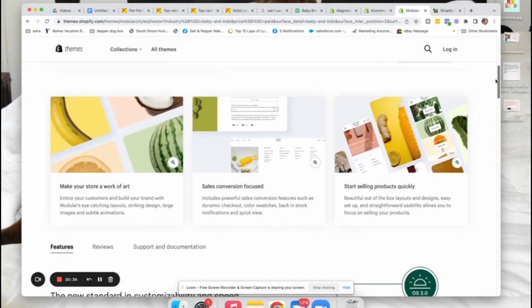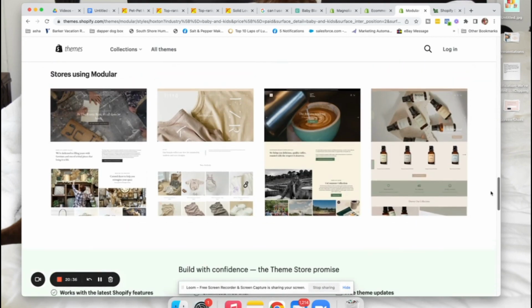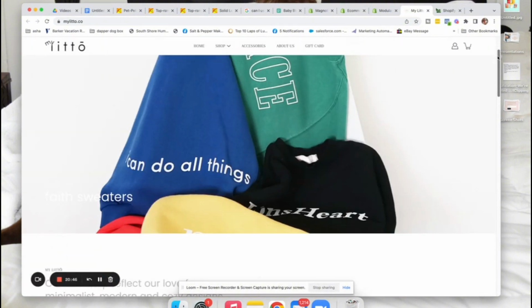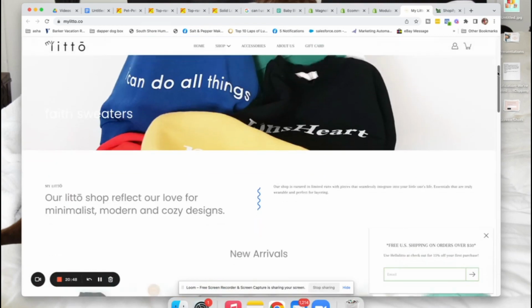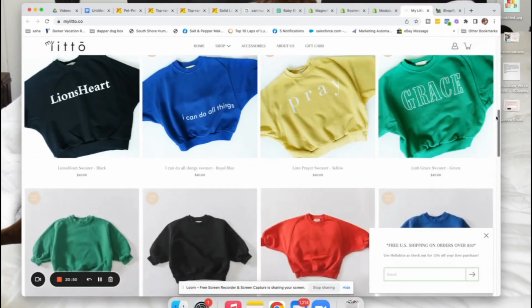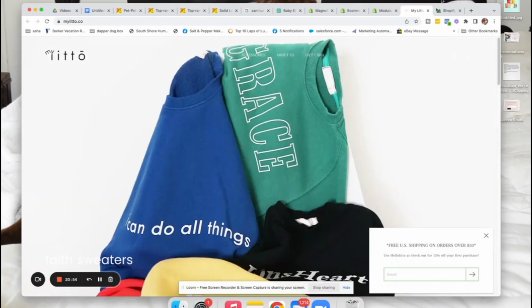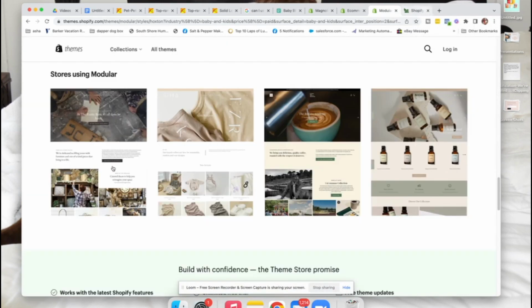Okay. So yeah, let's take a quick look at this. But then again, you can look at some of the stores that have these products. So this one looks really, really nice. Let's take a look at this one. Okay. Yeah, so that's cute. I'm gonna look at this one really quick.